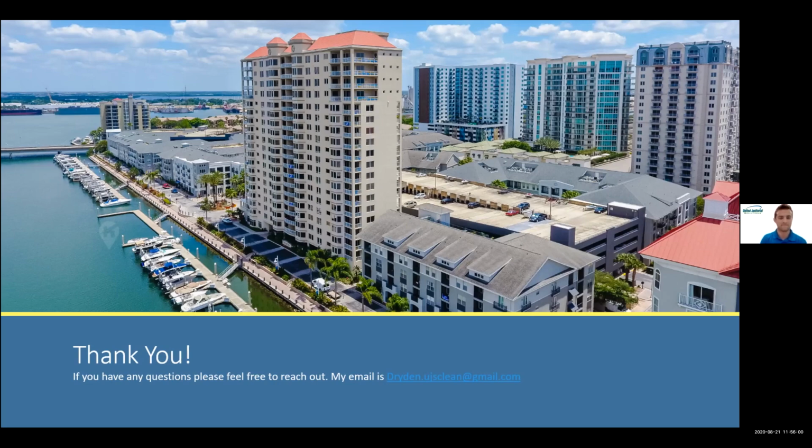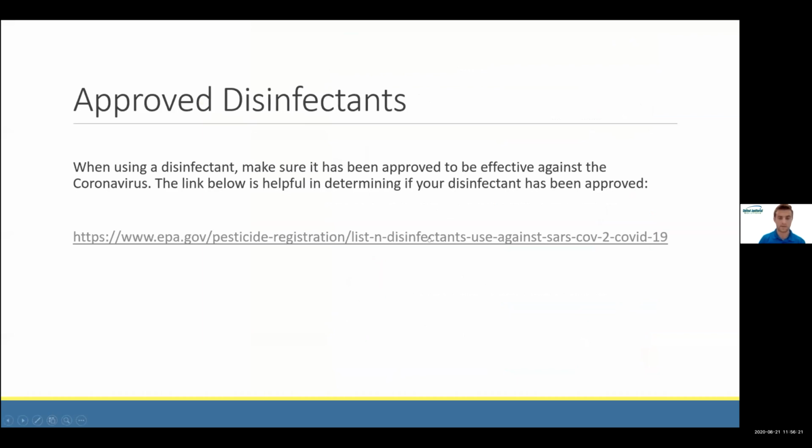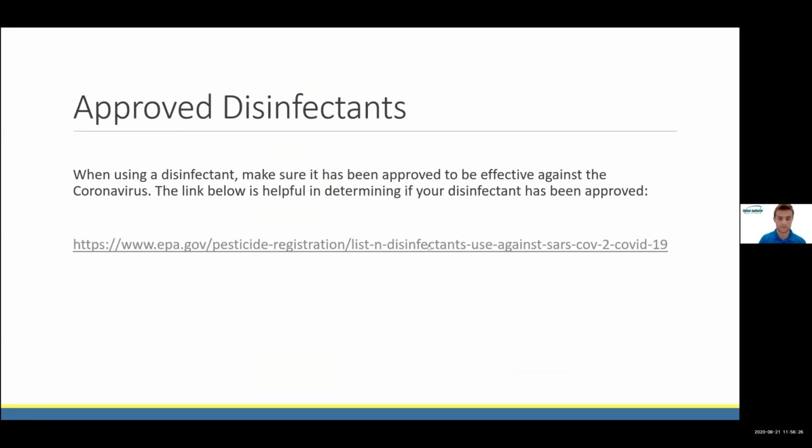Yeah, and we do have some comments here. Tobin Brown said, great information, thank you. We have a question, what about alcohol-based products? Yes, that's a great question, and I know a lot of alcohol-based products are effective, and they definitely are effective. Let me see if there are, let me go back to that slide if it'll let me click on this link. Hey, Toad. So you'll have to go.